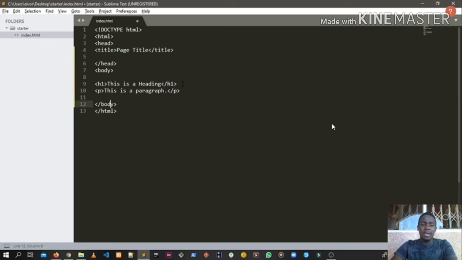But again, I'm not going to go so deep, but I'm trying to extend my knowledge to you guys. Then the P tag is a paragraph, whereby you can tell that this is a paragraph, this is a heading.